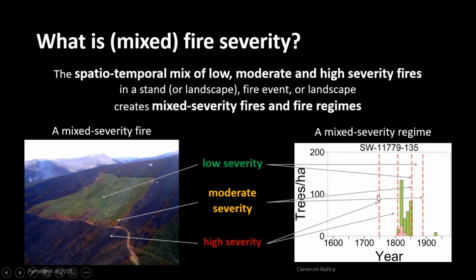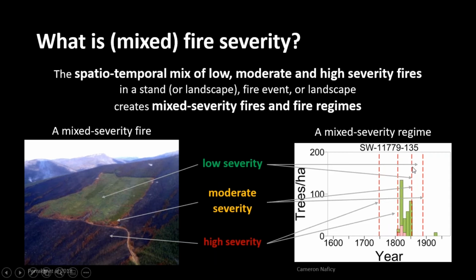And what we see here is these red lines, they are fire events, and the bars are the number of trees. In this case, I think there are different species according to the colors. And what we see is some fires where we don't see any surviving trees from before the fire. So it means, well, either all of them died for other reasons or that fire killed all of that vegetation. So it is possible that the fire in the mid-1700s and the early 1800s is a high severity fire because we don't see any surviving trees from before.